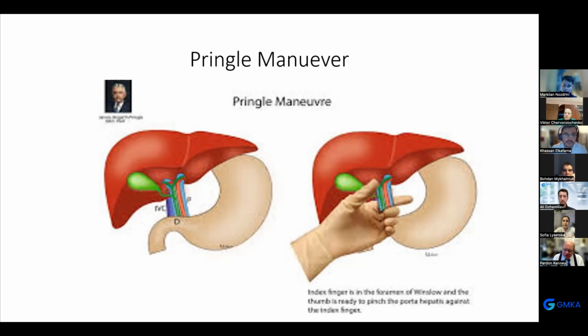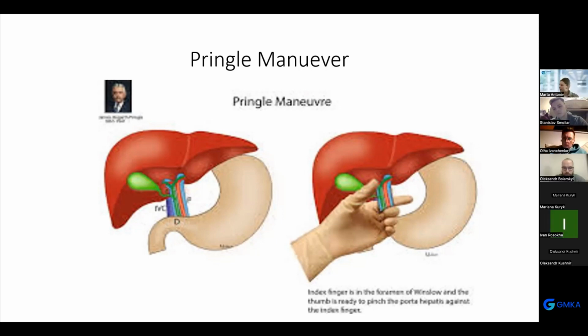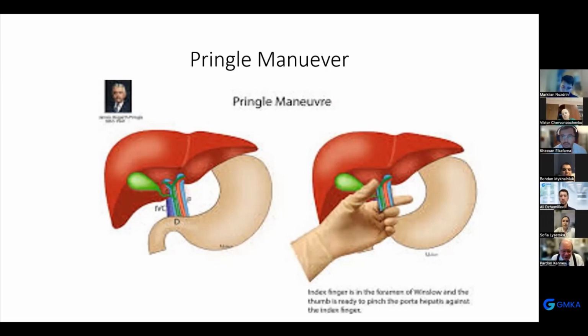Most of the time, I would put some kind of an underlay mesh in, either a polypropylene mesh, or there are various meshes that are coated on the back so they can be in contact with the bowel. And then you put them in with interrupted sutures around the circumference of the mesh, going vertically. It's essentially a vertical mattress suture through the patient, through the mesh, and back up through the patient. Even that is not a perfect closure. The incidence of recurrence is significant, and that's where patient selection becomes an issue.